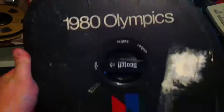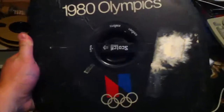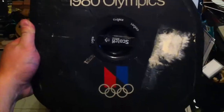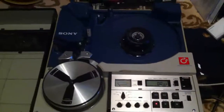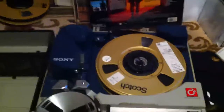Now you might have seen this. These were special tape cases made by 3M for NBC. For the 1980 Olympics, which never happened. So I'm going to set this down for a second and then show you the intricacies of loading a 1-inch portable video recorder. Okay, I got the first leg of this on.